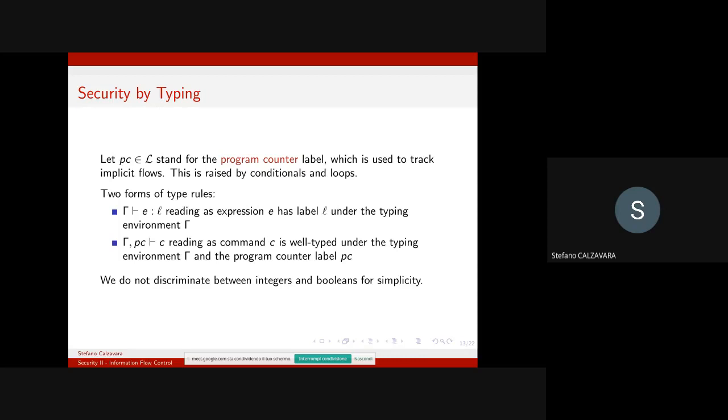In particular, as I said, once you want to define a type system, you need to define the shape of the type rules. The key insight of our security type system is that it tracks the flow of confidential information inside public variables. And if we notice that there is a flow of confidential information inside a public variable, we reject the program. However, we said that capturing this flow is not straightforward.